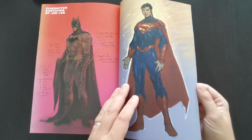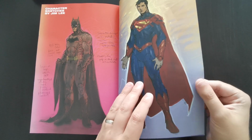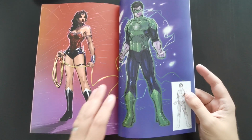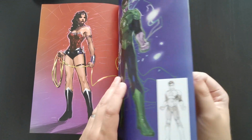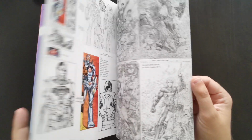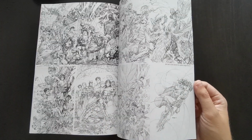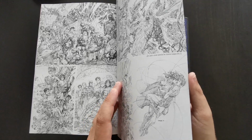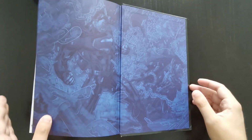And then some character sketches by Jim Lee. I think he designed, or rather redesigned, a lot of these characters and their costumes, specifically for the New 52. So you get a lot of these original designs in here. These are really cool. And some original pencils as well. That's also really nice to see. A good collection of stuff in here.